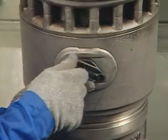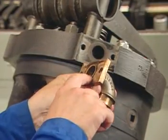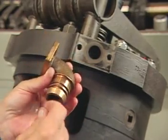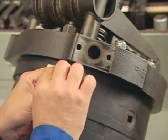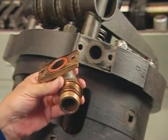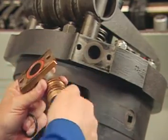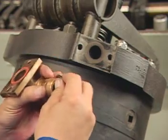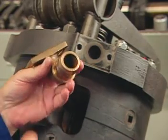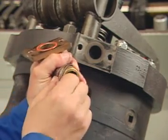Remove the protective cover from the water inlet tube opening. Inspect the water discharge elbow to ensure the seal grooves are damage free; if any are damaged, discard the elbow and replace it with a qualified one. Carefully remove the two black and one red water discharge elbow seals from the gasket kit. Apply a light coat of Dow 4 silicone grease or equivalent to the seal grooves on the elbow and the two black seals, applying them to the grooves entering the crankcase. Apply a light coat of Dow 4 silicone grease or equivalent to the internal seal groove and to the red seal, and apply this seal to the groove between the discharge elbow and the cylinder head.